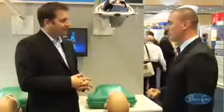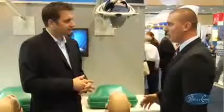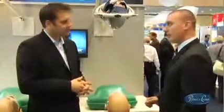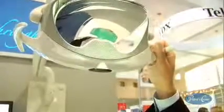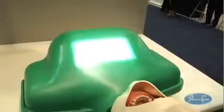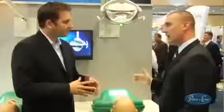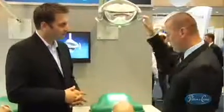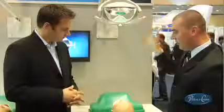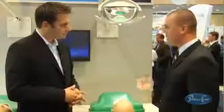This is a new Helios 3000 LED operating light. We're one of a kind in the industry. Multiple patents on this, so it's very new and breakthrough in terms of the technology we can provide. The LED technology allows us to generate a perfect 3x6 pattern over the oral cavity, so you'll be able to view the patient's teeth extremely easily, without fading into their eyes. Without any kind of fading, without any kind of loss of intensity or hot spots. If you'll see me put this over top of the patient's teeth here, I've got nothing washing out into the patient's face. It's only concentrated on the oral cavity, so it's great in that regard.